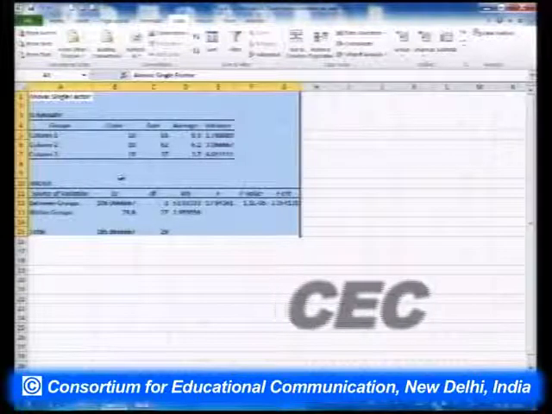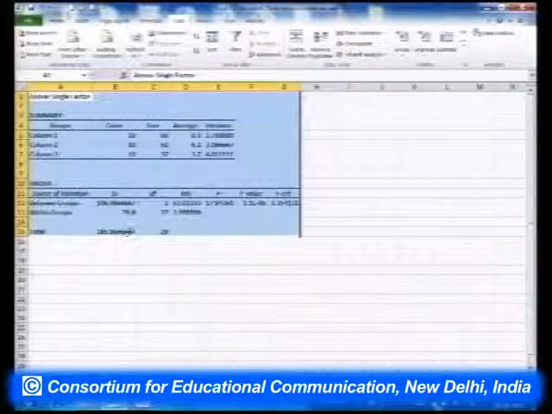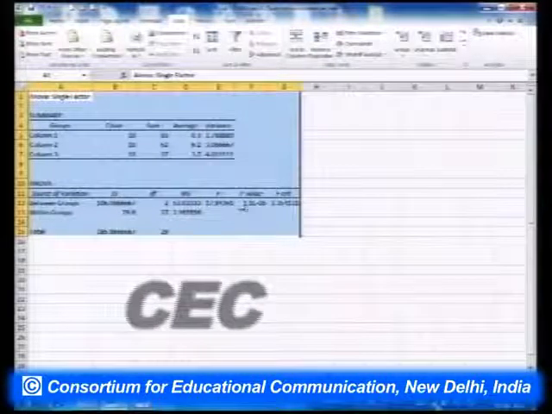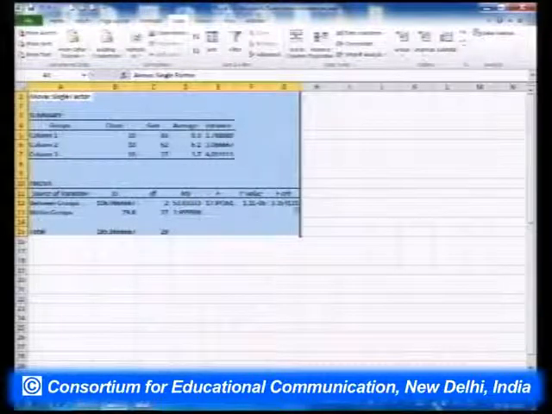This is the output that we are going to get in ANOVA in Excel. The first column represents the count and the average. The average comes out to be 8.3, 6.2 and 3.7, as we have found out in the example. And if you see the output, the output is similar. The SS between groups is 106.7, within groups 79.8, and total variation is the same. The F value is also the same, 17.94, and the P value comes out to be very small, almost 0.000, and the critical value is also given.